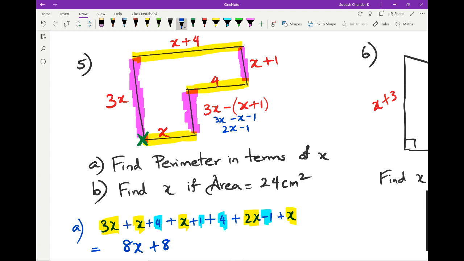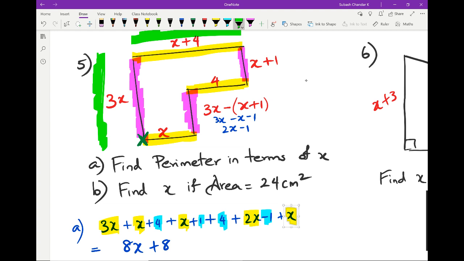Plus 8, that's the perimeter. Okay, so one more little trick that's kind of handy for the perimeter, particularly with this type of shape, is you can just take this length here and this length here. So that's 3x plus x plus 4, and then multiply it by 2. Because literally that's what's happening. So you don't even have to do all of this step. You can just look at the two borders outside, and I'm talking about the 3x. Because remember, that green line is the same thing as that pink line here. So you've actually got two lots of that.